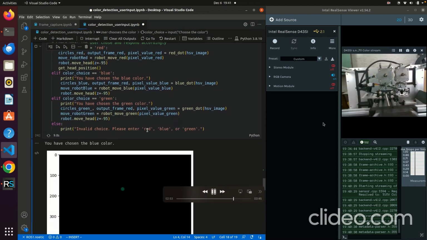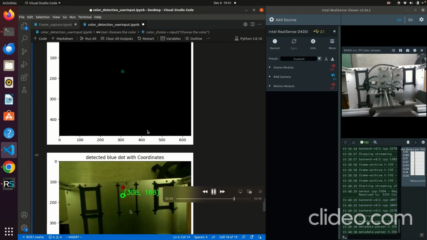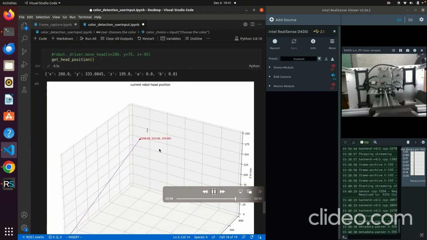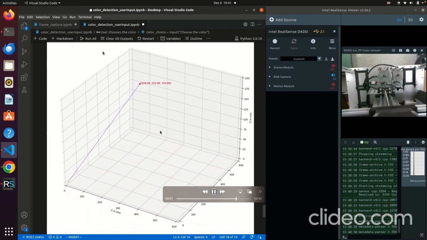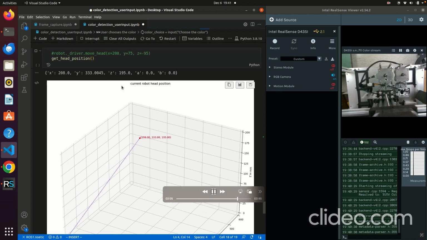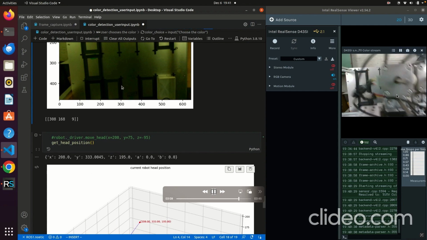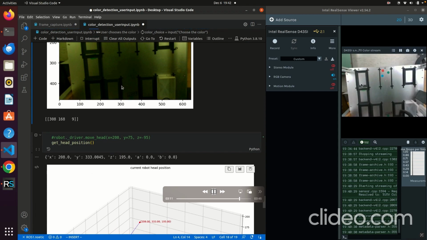You have chosen the blue color, it goes to the blue mask, where blue is in the pixel system. This is the data, X, Y, and Z, and this is where the head moved. Same, you reset the robot again, and then it's going to be prompted for green.